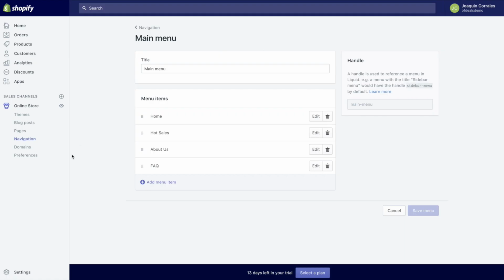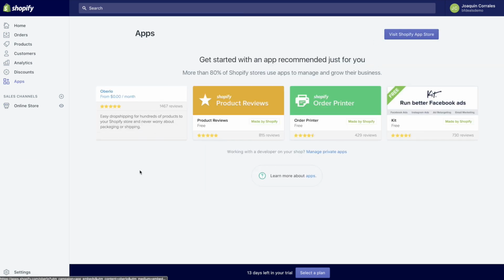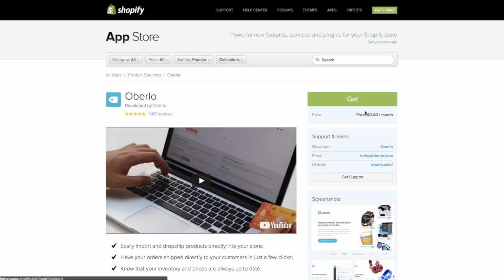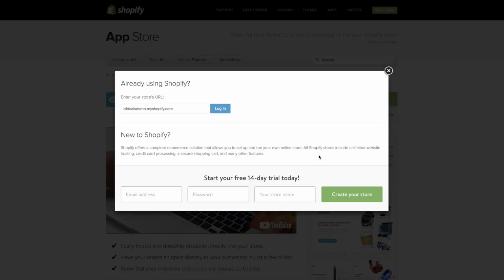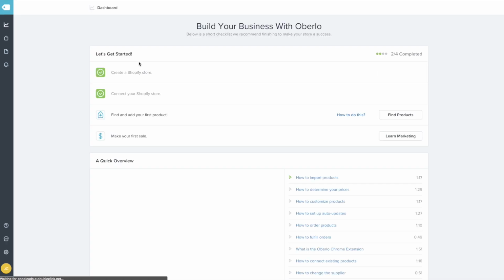So now, the apps. In order to get to the apps section, we're going to click on this apps button around here. And the first app that we're going to download is actually right here in our face. It's called Oberlo, okay? And what this app is, you're going to start for free. You're not going to have to pay anything at all for your first 50 orders. And after your first 50 orders, you're going to be making money for sure, obviously, because you're getting orders. So you won't mind paying some more, but you're going to have it free for your first 50 orders. I'm pretty sure if it's per month, if I'm not mistaken.